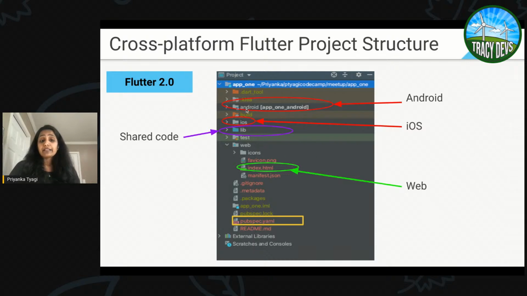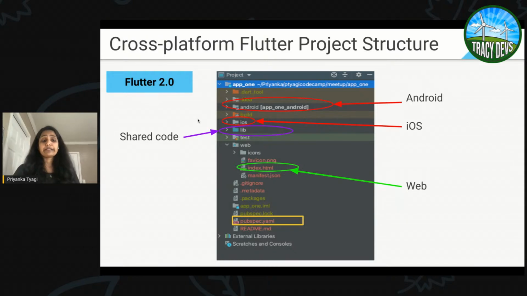We have dedicated folders for each of these platforms, and there's a folder lib under which all the shared code stays, and we use Dart to write the code in the lib folder. So all the Java and Kotlin code can go in Android, Swift and Objective-C can go in iOS, and so on. And the lib will have all the Dart code.